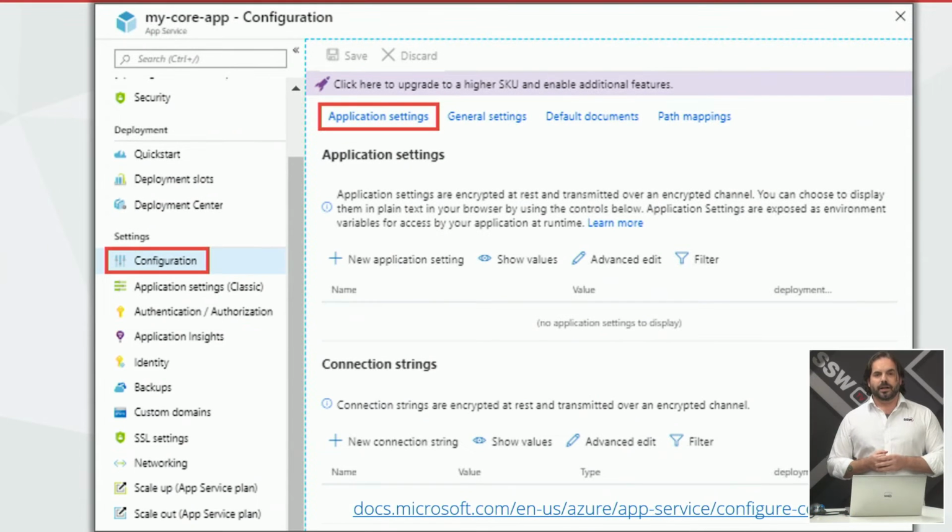So this is an app service running on Azure, and we use configuration, we use application settings, and that lets us configure environment variables. So specific bits of configuration for that instance of that app service can be put in those application settings, and they can be pulled in from other areas as well. Key Vault, lots of ways you can do it. There's a link there to the Microsoft documentation at the bottom there.